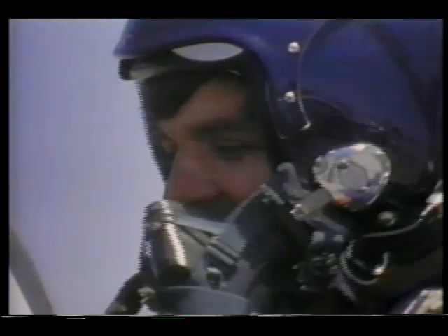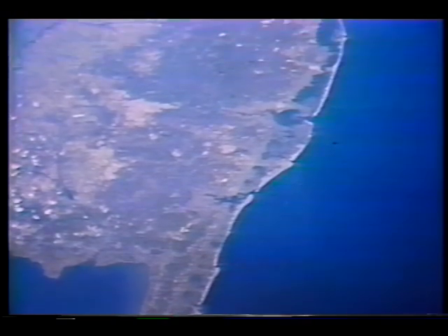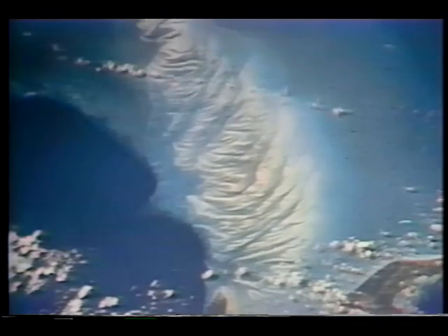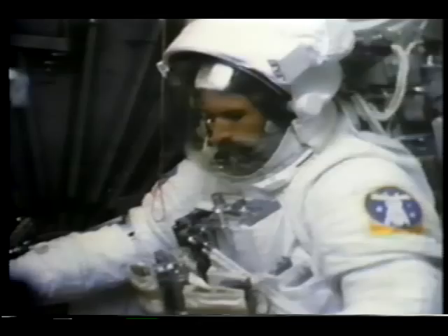He described the photo documentation for the flight: the crew is taking quite a bit of film to photograph both the ocean and the earth. A night launch puts them in daylight essentially all the time in the southern hemisphere, and in darkness in the northern hemisphere. They'll be seeing parts of South America and Australia not seen by previous crews, areas of interest to both oceanographers and geologists.